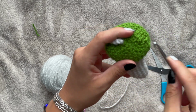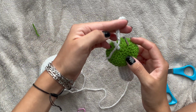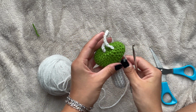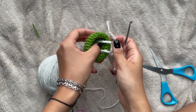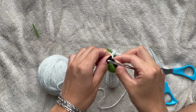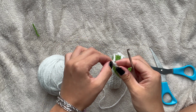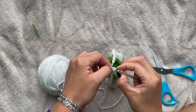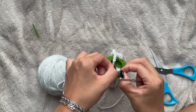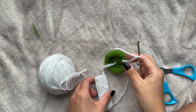Now just across from it, if you want, you can use your hook, you know, pull it through the mushroom head. And now just push this upwards. You want to reopen this knot that you made. Okay, after you reopened it, go back.